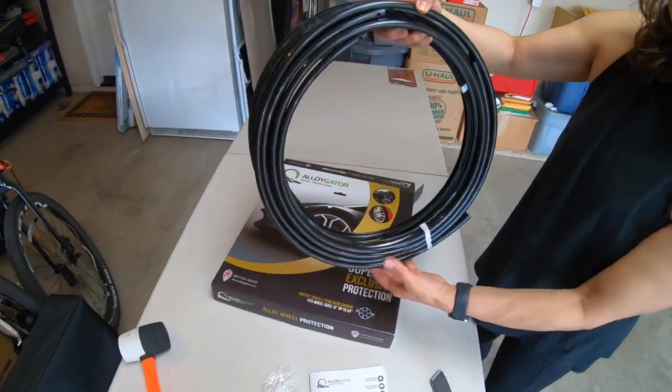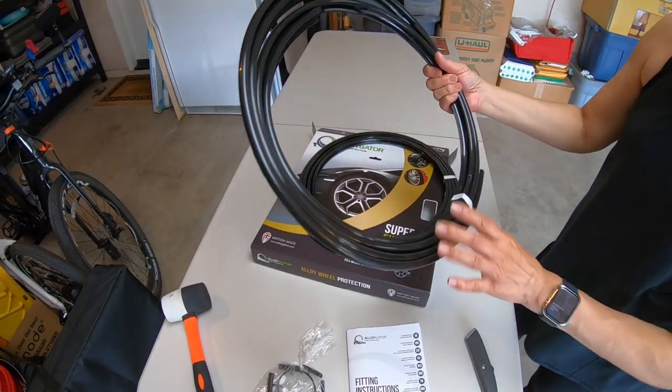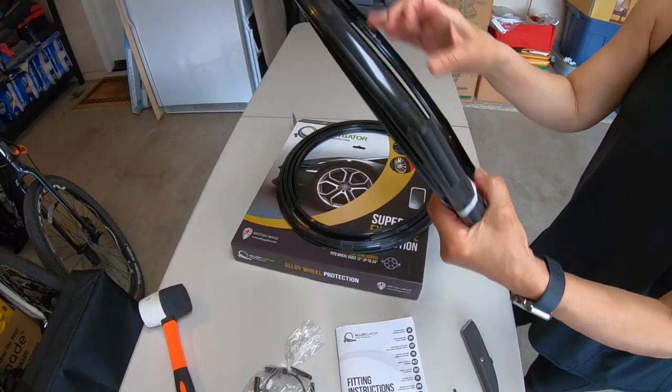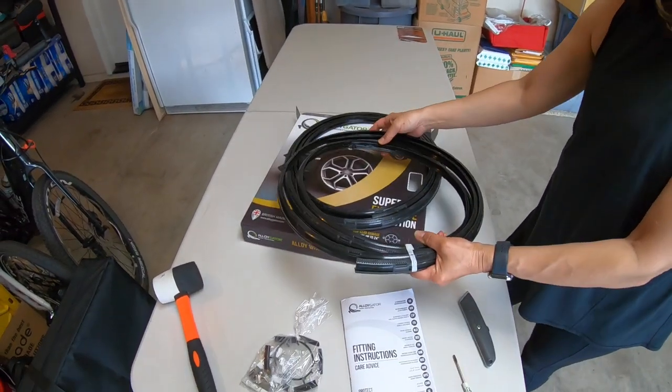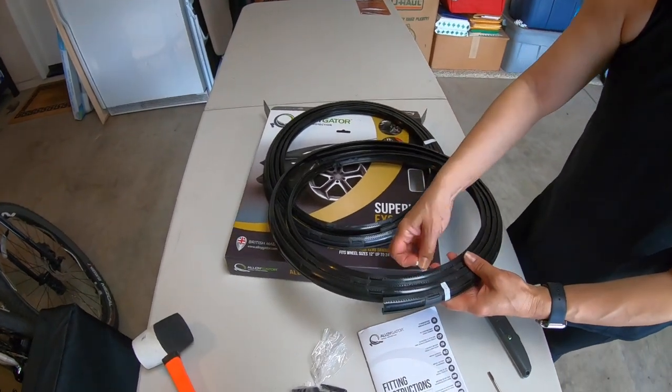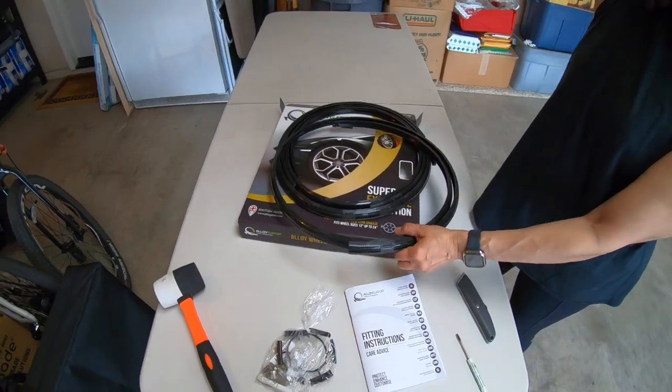So if you do get a little curb rash, it'll help that for sure. And you get four of them. They're just taped together, two are taped together per set here, but we'll take them all apart. All right, so we'll get the car in here. We'll get the thing jacked up and we'll show you how we do it.